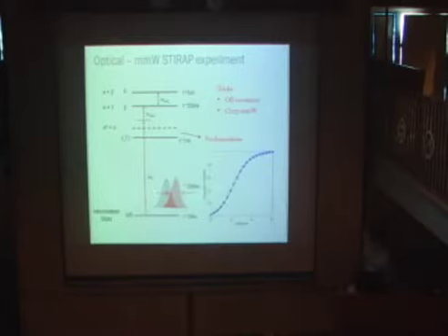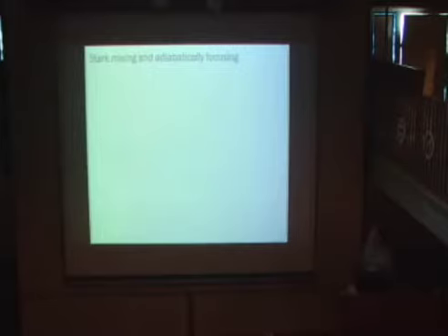So we do the calculation, changing the lifetime of the F state, and we find that even at a 100 picosecond lifetime of the F state, we can still get about 40% population transfer. So that is an acceptable population transfer efficiency.